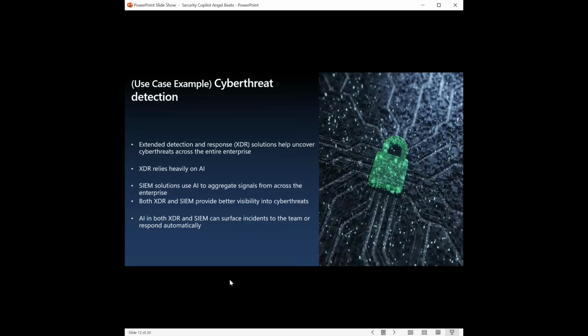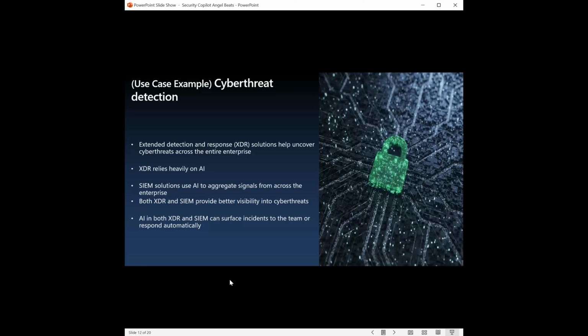The next one we've talked about is XDR, right? Extended detection and response, and security information and event management (SIEM) solutions help security teams uncover cyber threats across the entire enterprise. Now, to do this, both solutions need to rely heavily on AI. So XDR solutions monitor endpoints, emails, identity, cloud apps, and anomalous behavior, as well as surface those incidents to the teams, as well as respond automatically depending on the rules defined by your security operations.